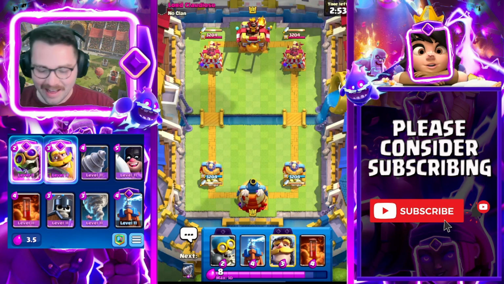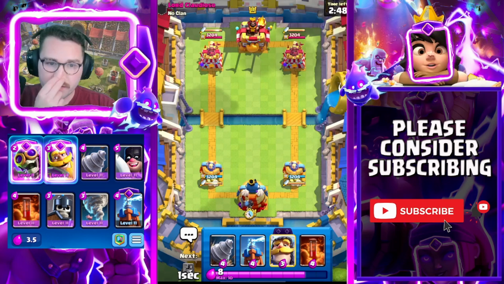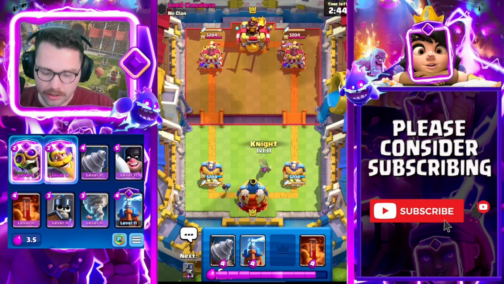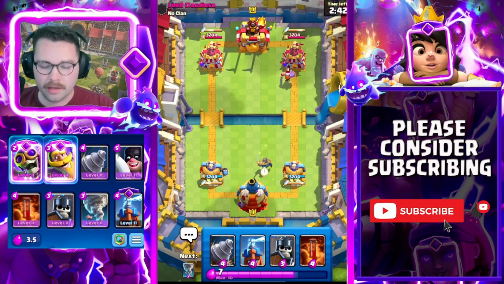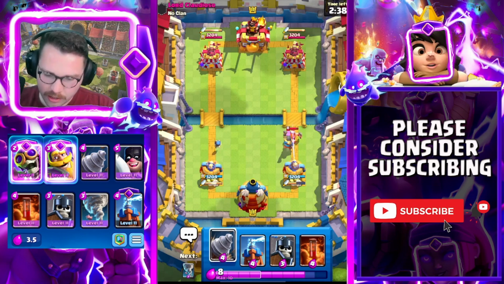Yes. Starting place for this deck. You can drop a berry at the back almost 100% of the time. It's worth it to cycle your evolution, and there's not a great way to punish it, in all honesty. So you can make the first play if you have the berry. Other than that, you could Goblin Drill, but it's not always the best.